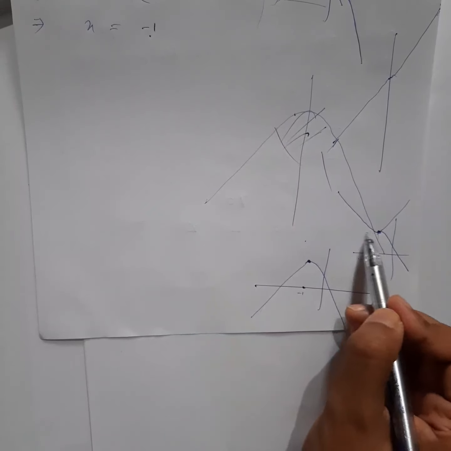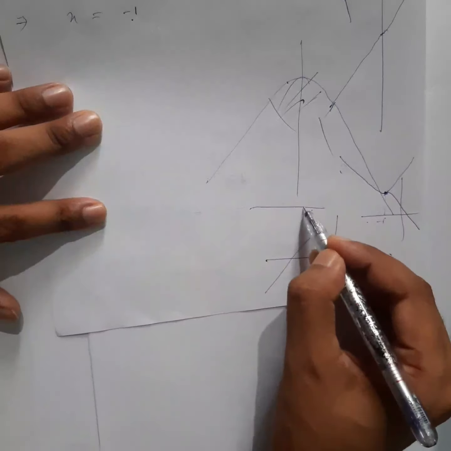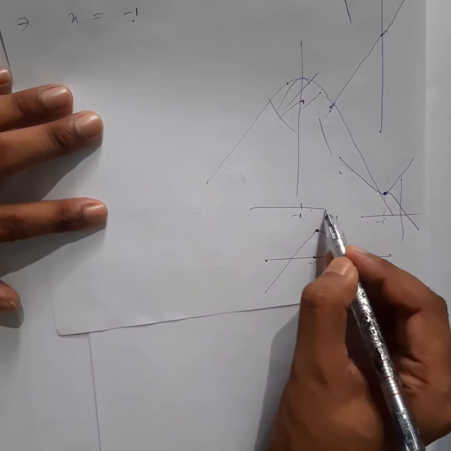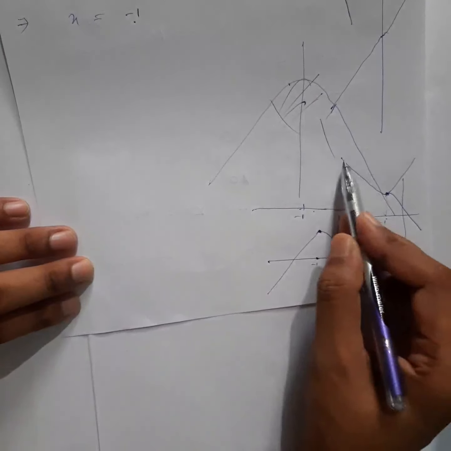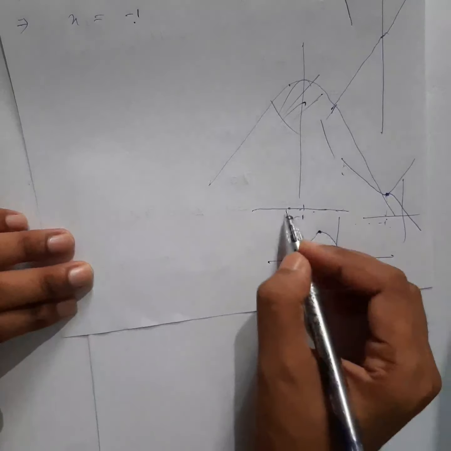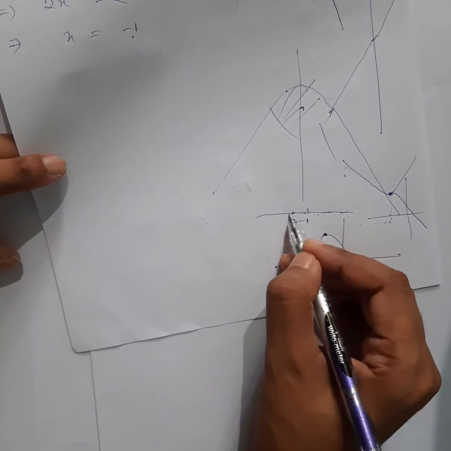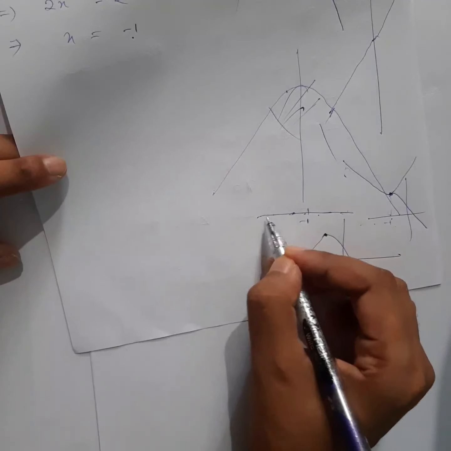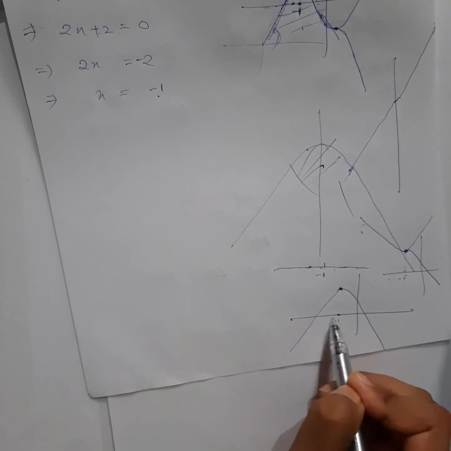So let's find out whether, on the left of minus 1, it will be decreasing or increasing. How to find out? Very simple. I will draw a number line. This is your minus 1, right? On your left I want to find whether the graph will be increasing or decreasing. So I will take one point, any point you take, minus 2 or minus 3 or whatever point you take on your left. You can do that in the rough work.